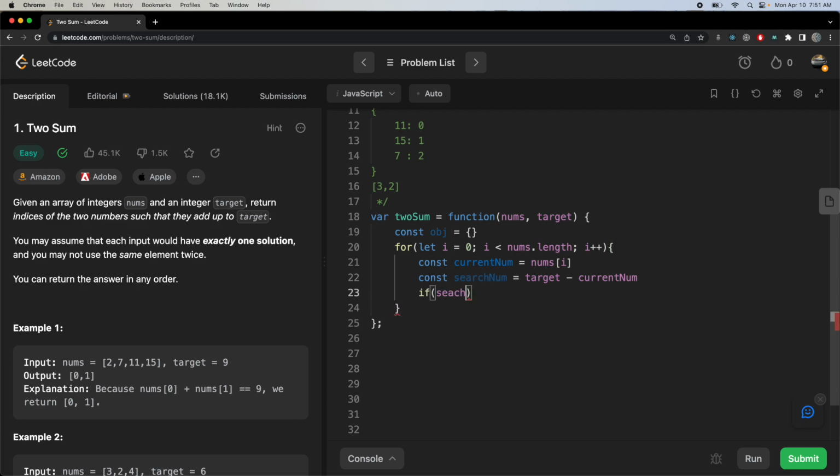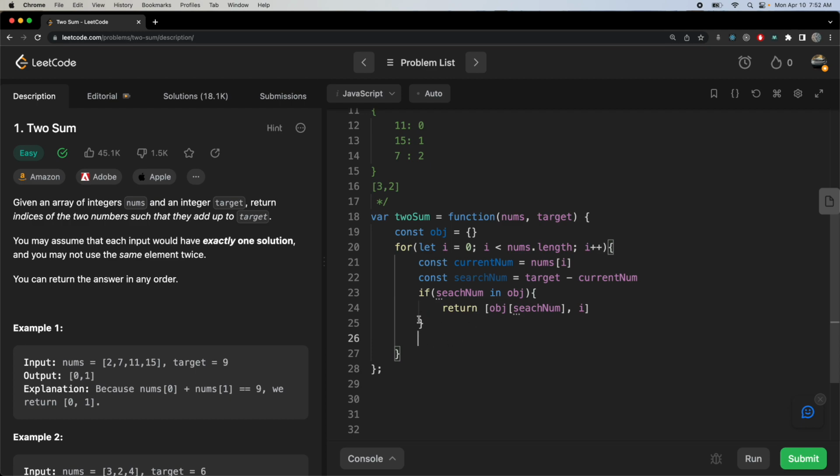If search num is in the object, we can just return their indices: object search num and i. The value will be the index, and i here is also the index of the current element.